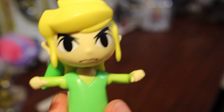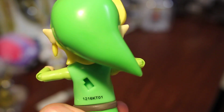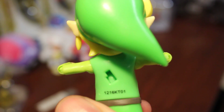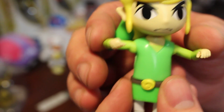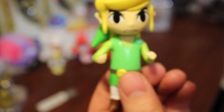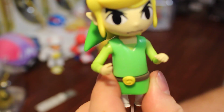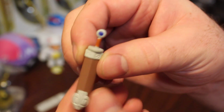Toon Link looks a little frustrated. He looks a little perturbed. He's got a hole in his back, and some letters and numbers. This is Toon Link in all of his glory, people. He doesn't stand very well, as you already saw. We're going to try and pose him here, but first, we're going to check out his accessories!